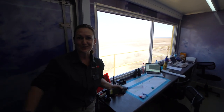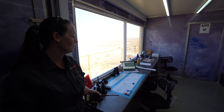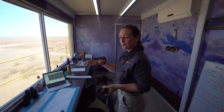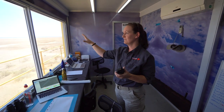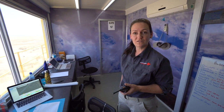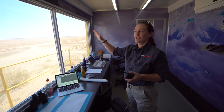This is the ops room — this is where all the safety and security of the car runs is coordinated. I'm sat here; my callsign will be 'Control', and my job is to make sure that I keep everything safe and look after everyone when they're out on the track. Sat beside me will be Martin, the operations director, giving overall safety oversight for various elements.